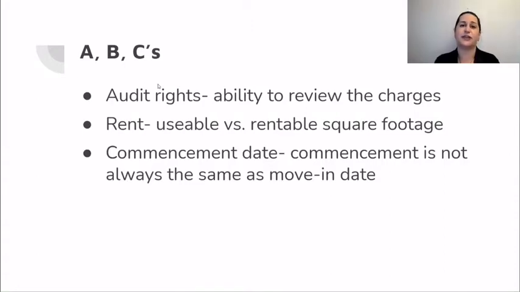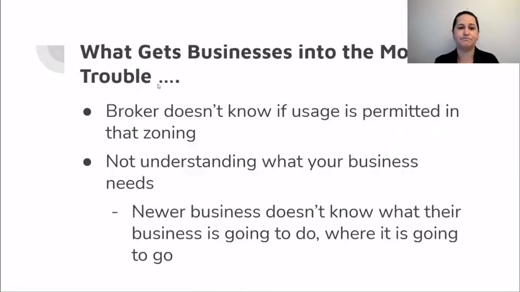And you also want to make sure that you understand, again, what you are signing. You want to try to negotiate, obviously, the best deal for yourself, because maybe you need to negotiate that your commencement date is June 1st, but you're not going to start paying rent till October 1st because you need a month to get up and running after your tenant improvements are done.